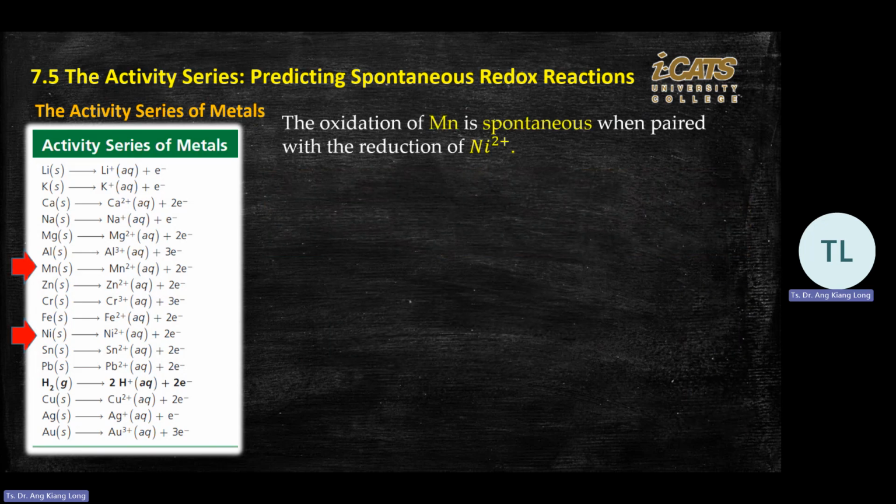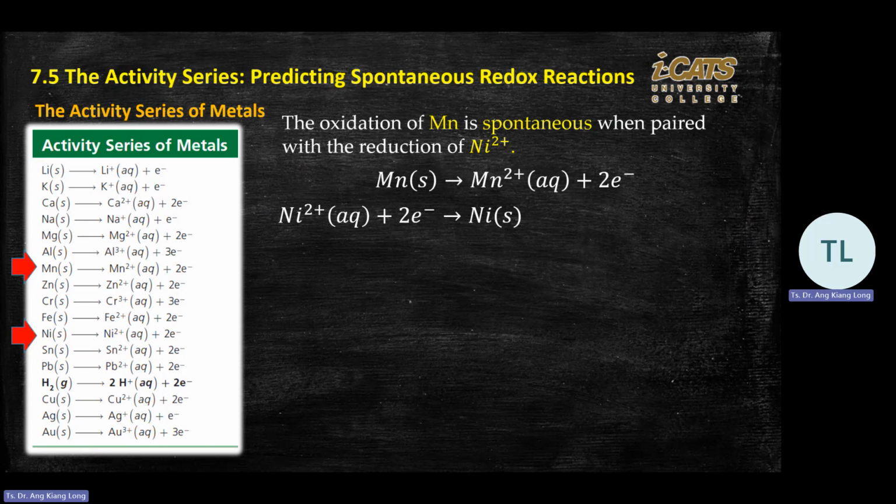So you write the equation. If it's oxidation, it means it releases electron. And the other one, reduction, means it receives electron. So you change the equation a bit based on the sequence. If you're given two elements, you need to look at the position. The one further down is the one that releases electron. Right?